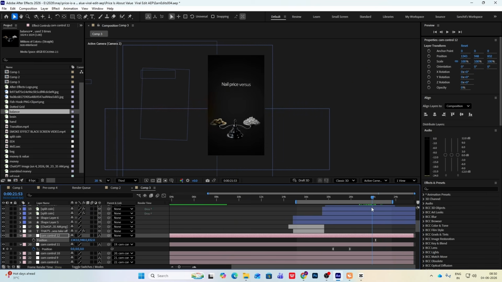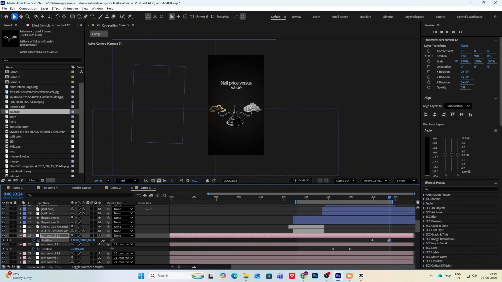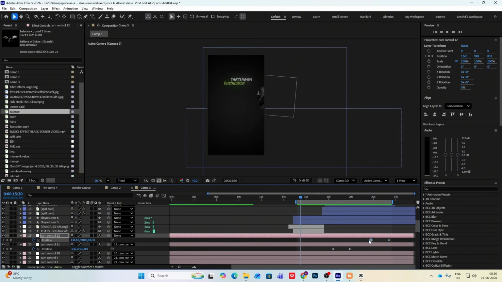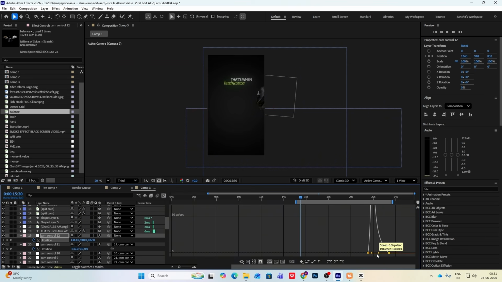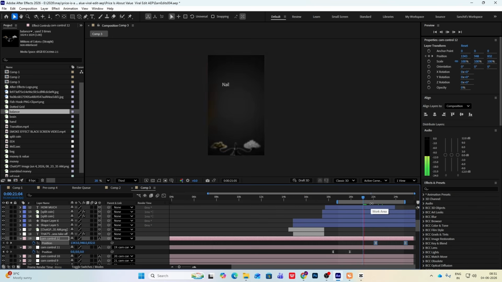And somewhere around here, click on the position keyframe. Go ahead and simply zoom this in like this. Select this F9. Again, do this animation. Nail price versus value and growth follows.